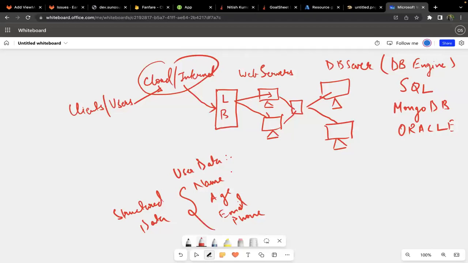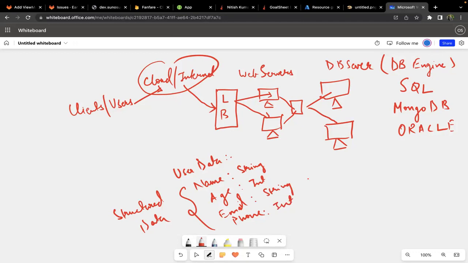Name would be a string, age would be an int, email would be a string, and again the phone number will be an int. So these are the structured data that we can store on our database servers.